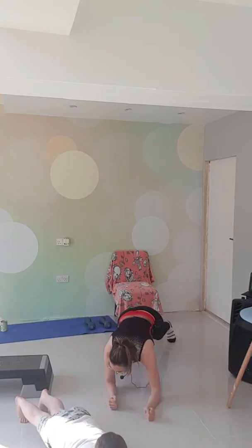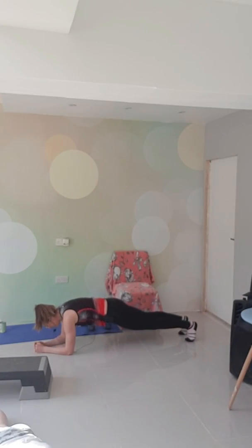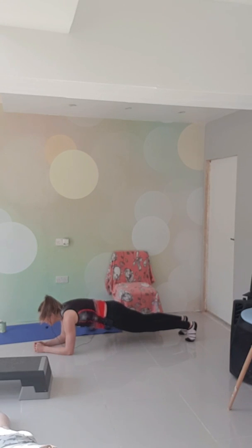Can you still see me? I'm going to come down here. You can still see me like this. Okay, bum nice and low. Nice plank position. Woo.